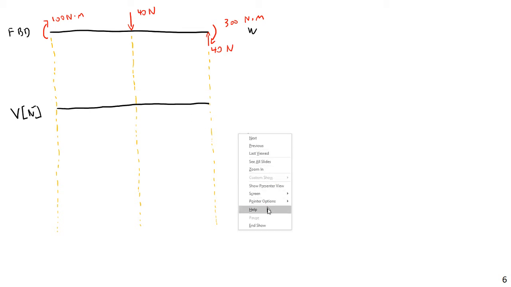Now, it's important to keep in mind that if we apply an end moment, that's going to cause a jump in the moment diagram, but it's not going to cause any kind of jump in the shear diagram. So initially, there's basically no vertical load on this. A couple doesn't produce any vertical load. It does produce a moment, but not a vertical load. So from here to here, our shear is 0. Let me put in our dimensions. We have 10 meters here and 10 meters here.